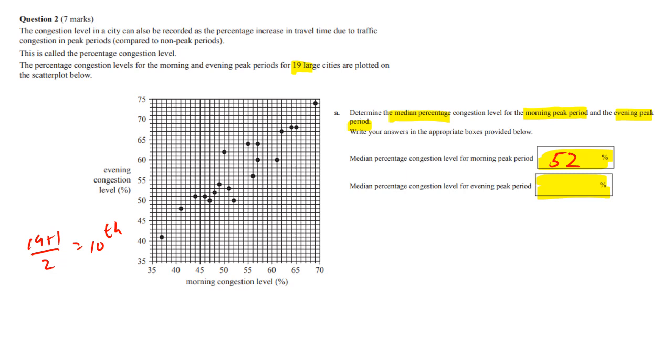Completely separate, but still the 10th spot. So evening, looking at the vertical axis, this is the lowest one and we're going to count up 10. So that's 2, 3, 4, 5, 6, 7, 8, 9, and this is the 10th highest spot. And you can see that when I take that number and draw it carefully across here, you get 56. And you can see there's 9 dots above, 9 dots below.